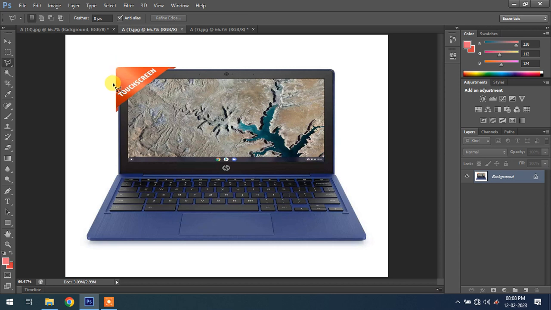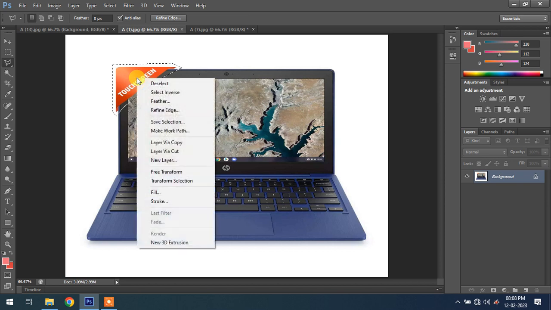This is another image. I am selecting this area to remove this red corner. So area is selected.